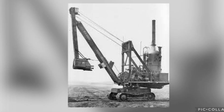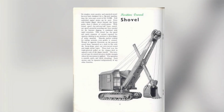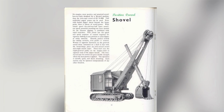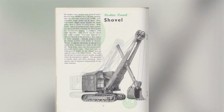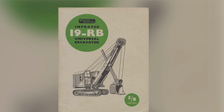During the Second World War, the company developed a trench cutting machine known by the code name Cultivator No. 6 at the request of Winston Churchill. Gradually, universal excavators designed by Bucyrus-Erie replaced Ruston and Hornsby design models. The original range of standardized rope-operated machines included 10RB, 17RB, 19RB, seen here, and 33RB.